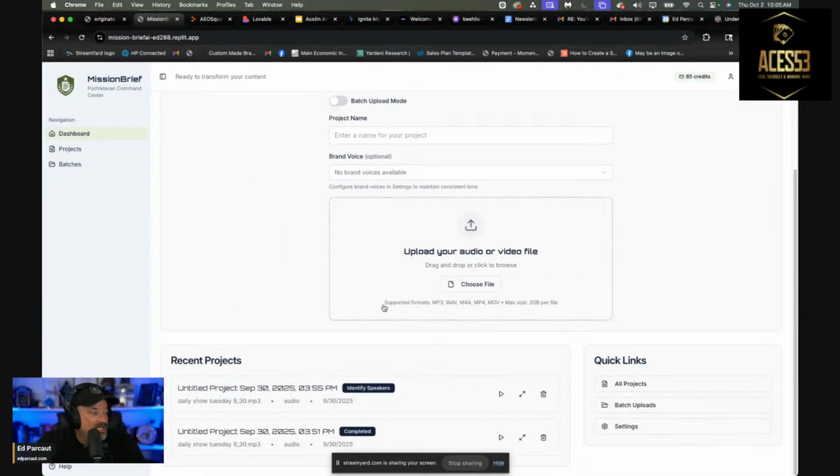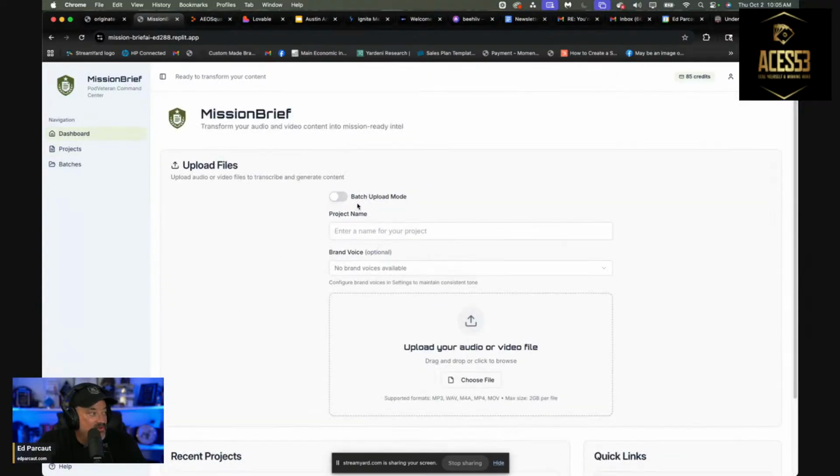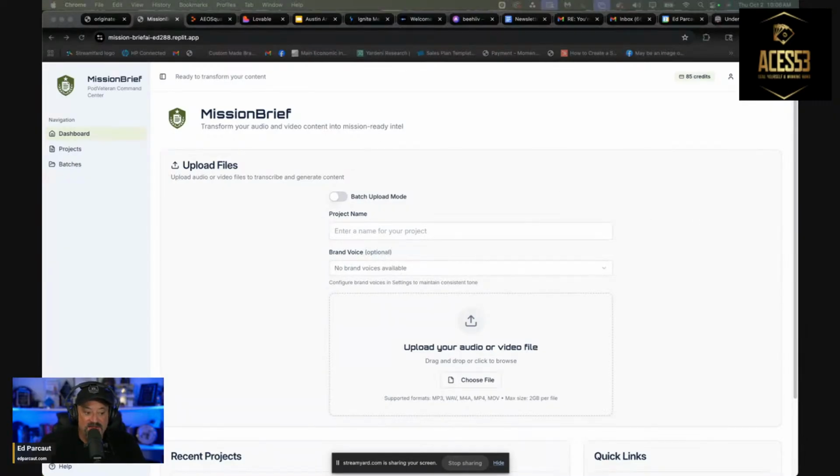So, and what's nice, you just drop your thing in here, or if you have a ton of them, you can batch them up. I'm not trying to sell this. This is going to be part of my Pod Veteran Command Center. That command center is going to have lighter versions of different things so that you can just drop your file in there.